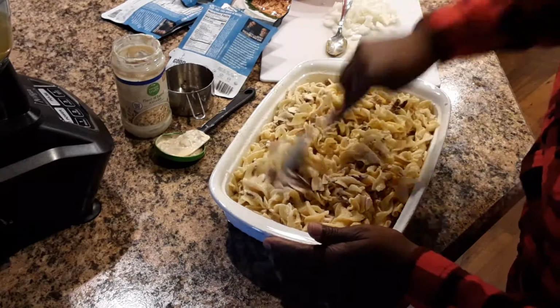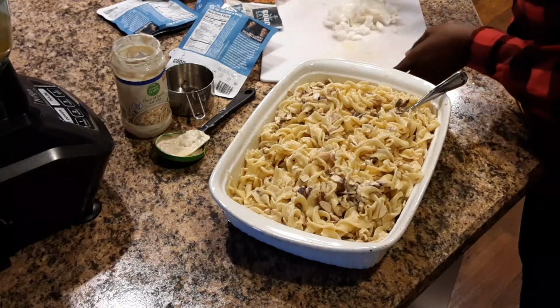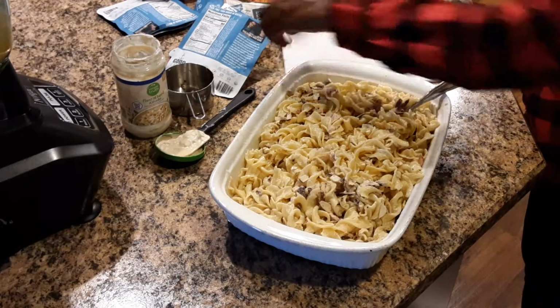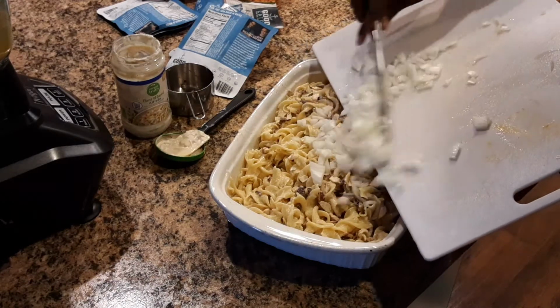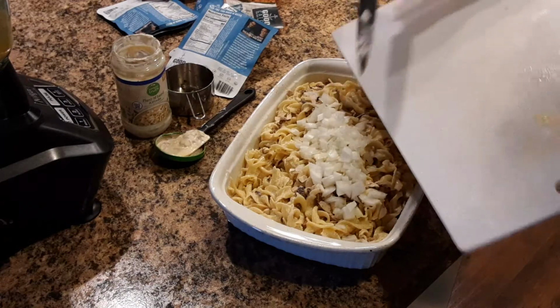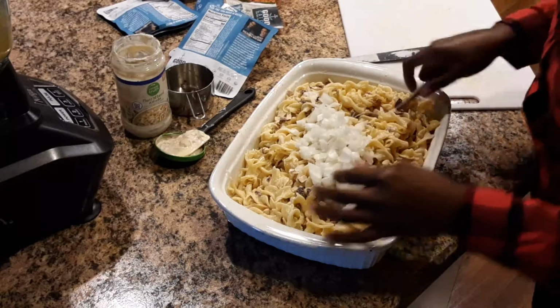And go ahead and mix in our onion. I have half of a medium onion that I've diced up here. Because you can't have tuna without onions. Not in my house anyway. So I'm going to go ahead and get some onions in here. I love onions and garlic and stuff like that, so I tend to use that in a lot of my dishes.